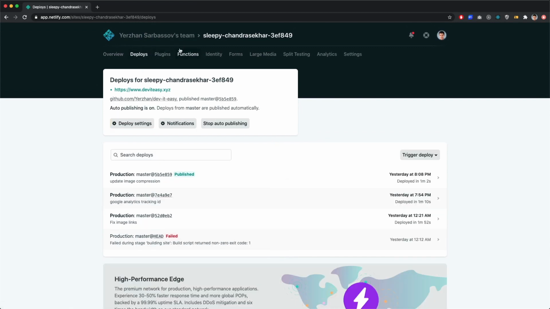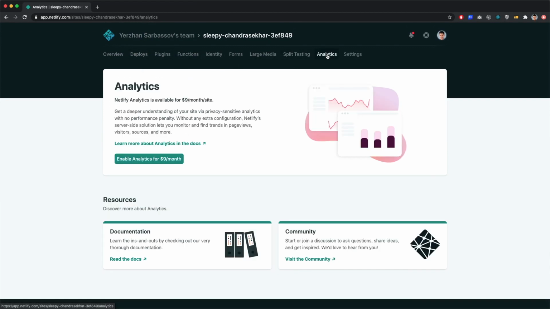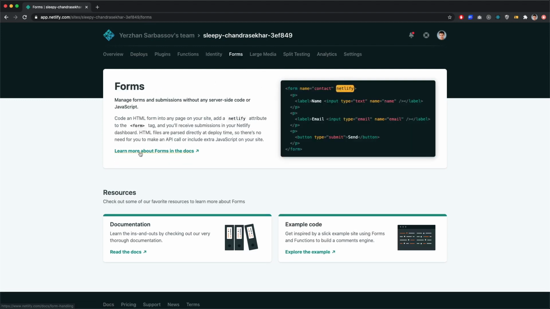And if you want to have some analytics, you can go here, and Netlify also has forms set up. So basically, if you need a contact form, you can really easily create it, and all submissions can be received here. It's a really useful thing to do. It basically allows you to work without pretty much any backend, just a static site.